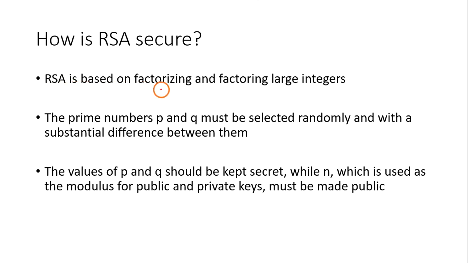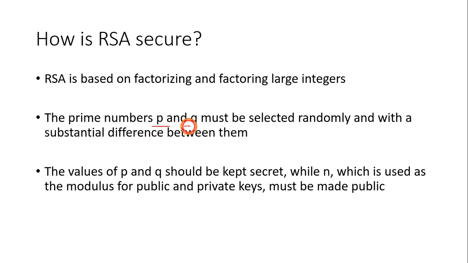So as I told you, RSA is based on factorizing or factoring large integers, the two prime numbers. Okay, so in the example, I took P and Q as small numbers, 7 and 11, but in reality, the numbers will be very large. Okay, the number might contain 30 digits, 40 digits, and so on. The numbers will be very large. So an attacker cannot guess the values of P and Q. Even brute forcing the values of p and q is very time consuming, right?